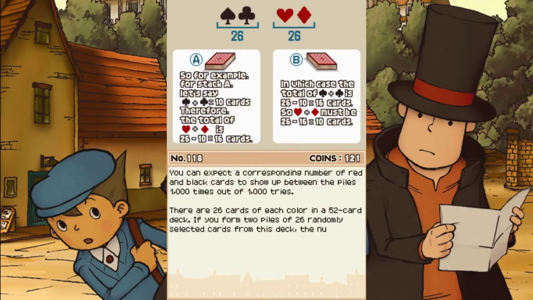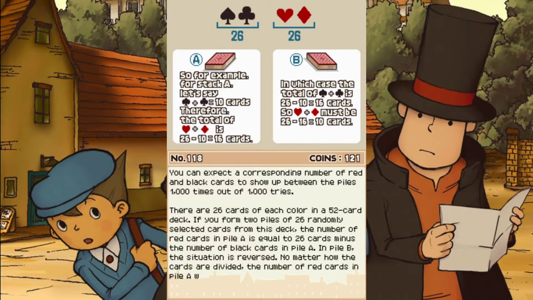You can expect a corresponding number of red and black cards to show up between the piles 1,000 times out of 1,000 times. There are 26 cards of each color in a 52-card deck. If you form two piles of 26 randomly selected cards from this deck, the number of red cards in pile A is equal to 26 cards minus the number of black cards in pile A. In pile B, the situation is reversed. No matter how the cards are divided, the number of red cards in pile A will be equal to the number of black cards in pile B, and vice versa.